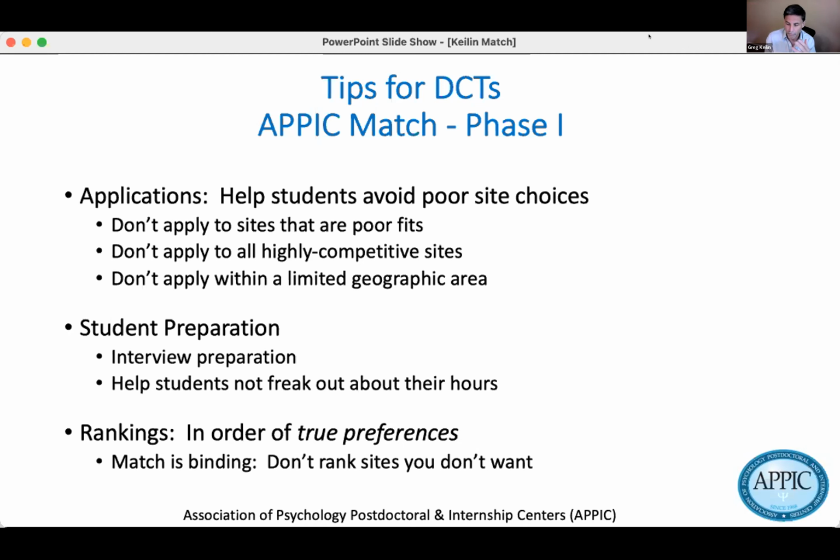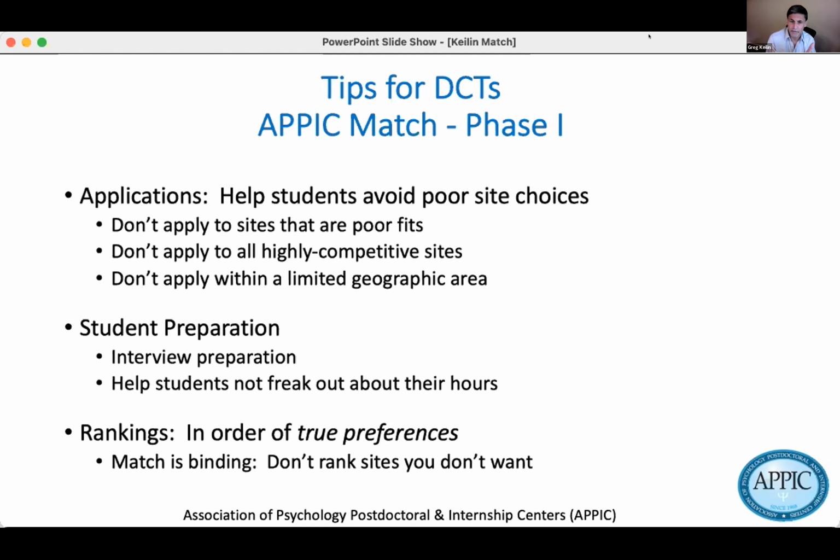And what I've noted, when I was an internship training director, we got a lot of applications. And so we could pick the cream of the crop and interview a small portion of those. And one of the things that I always was fascinated by is that even with this really excellent group of students on paper, there was at least a quarter to a third every year who did not do well in the interview or bombed the interview.